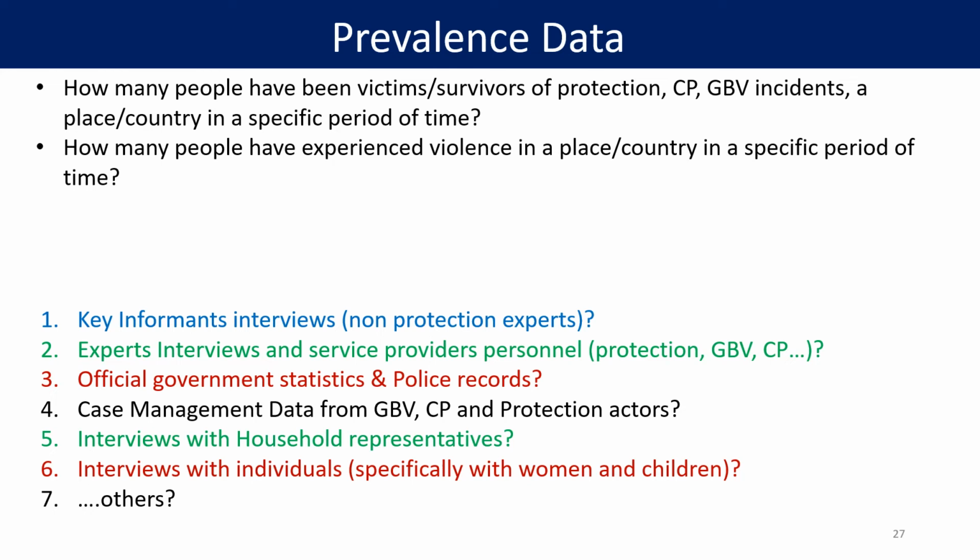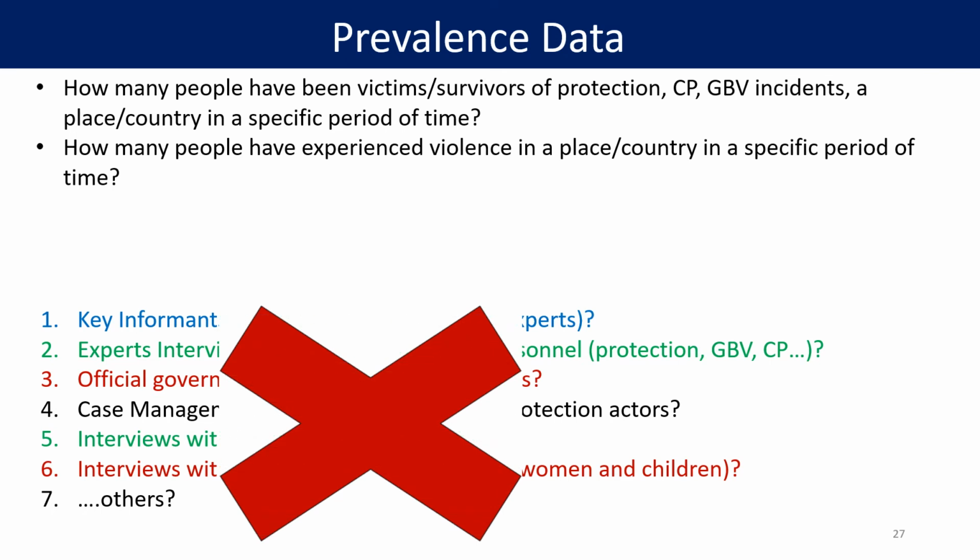The reason is that these phenomena are hidden, they're taboo, or even crimes. The people interviewed will not be able to answer honestly or openly or with precise, accurate information, because they either do not know or do not dare to respond. So even if we consider the police records or the service provider cases, we can only know the number of cases that were reported, which are far fewer than the actual cases. If we communicate reported cases and donors interpret them as prevalence, we can contribute to lower funding for protection programs. So the message is we cannot use any of those methods to identify prevalence data for violence.